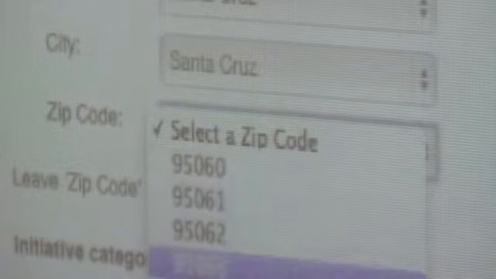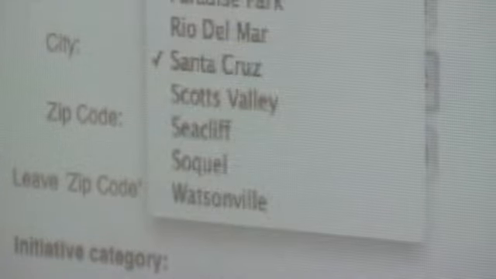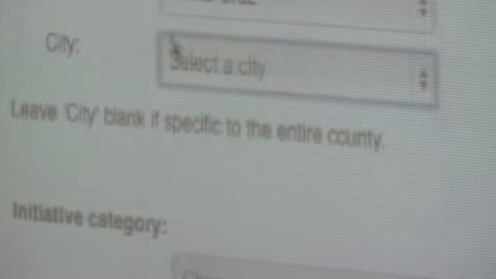Actually, I'm going to go ahead and, so you can always keep drilling down here. If I wanted to make this specific to the city of Santa Cruz, I could do that, or even specific to a zip code within the city of Santa Cruz. I'm going to make this for the entire county, so just go ahead and leave this last field blank. And this is an economy-related initiative. And save that, and you'll see you've got the little flag for the relevant region, the name of the region, the tag, your title.